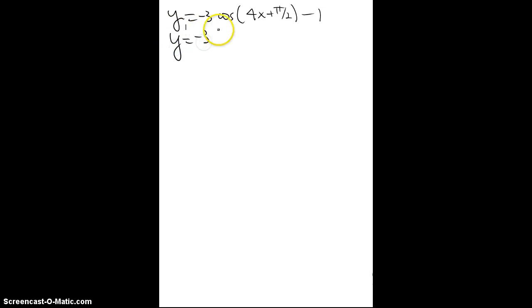So first of all, if this is my function, I can factor out the 4 and get x. And again, if you need to put a 4 there to see that, it would be what? Pi over 8. All right, so then I can see that the phase shift on this is whatever causes 0 here. So my phase shift is a negative pi over 8.